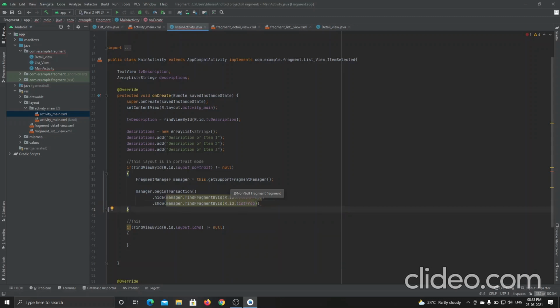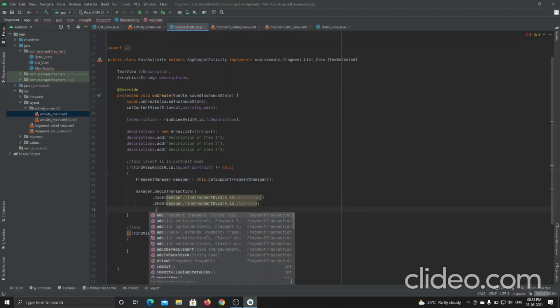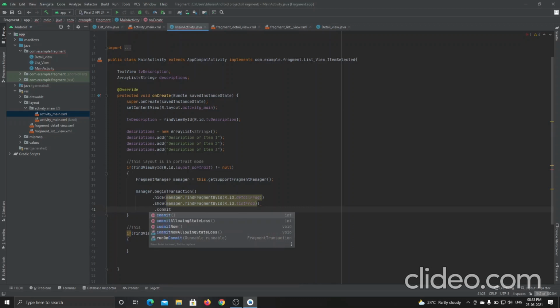Then I will type dot commit. Then I will directly close this transaction. So see, there are no errors now. This is where we are declaring which one to show and which one to hide.